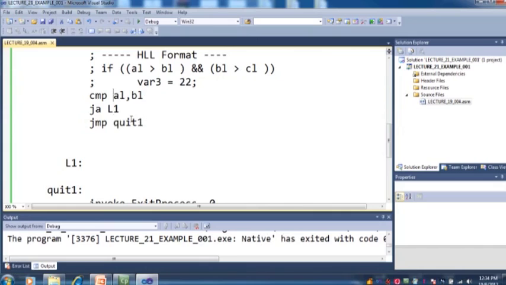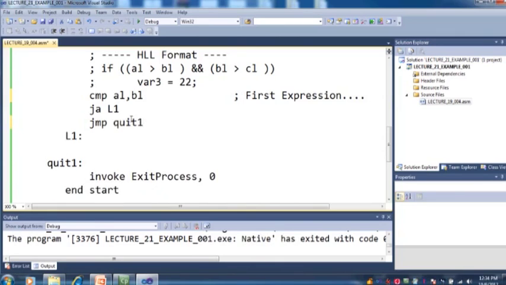I can write here: first expression. If the first expression is true, it will jump to L1. Otherwise, at L1 we want to check the next expression: CMP BL, CL.